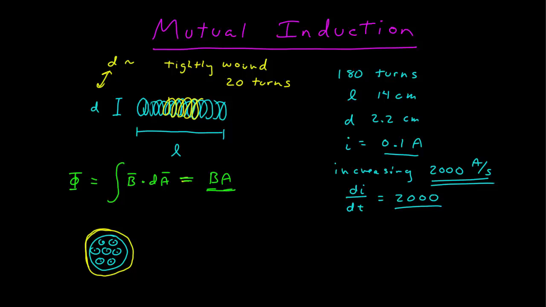This area is the area of the inner coil because that's the only place where there is non-zero magnetic field. The magnetic field created by a solenoid, an ideal solenoid, is mu-naught times the turns per unit length and the current i through the coil.